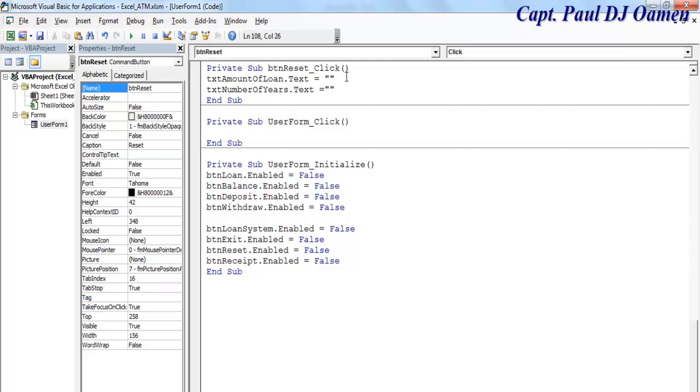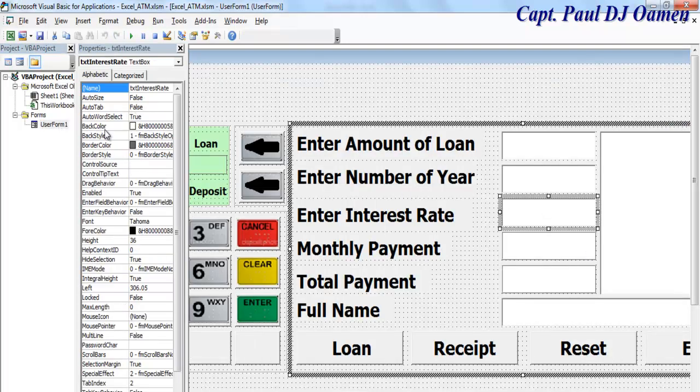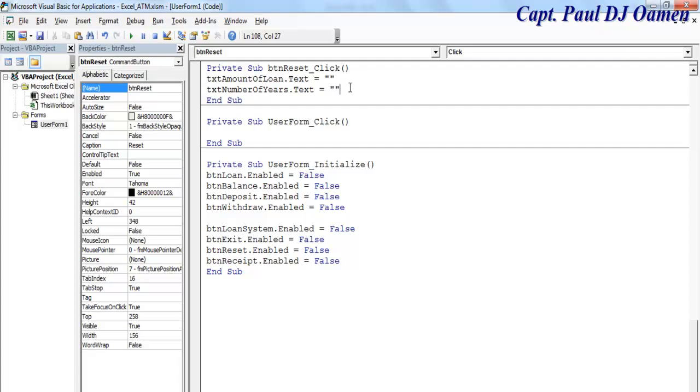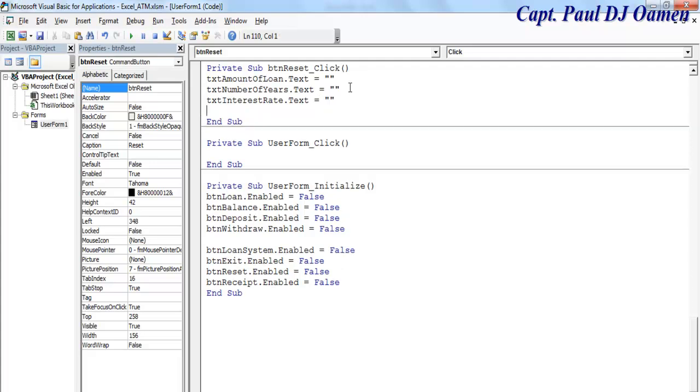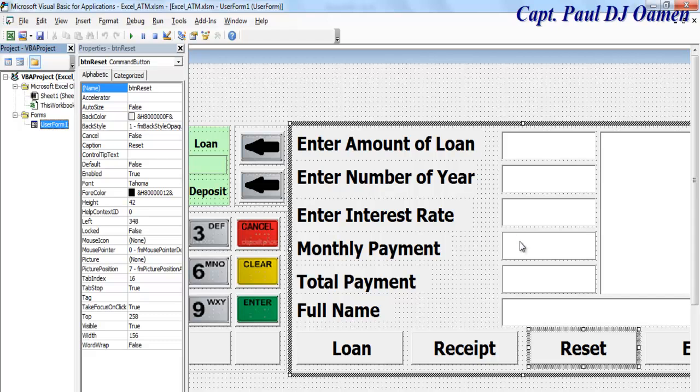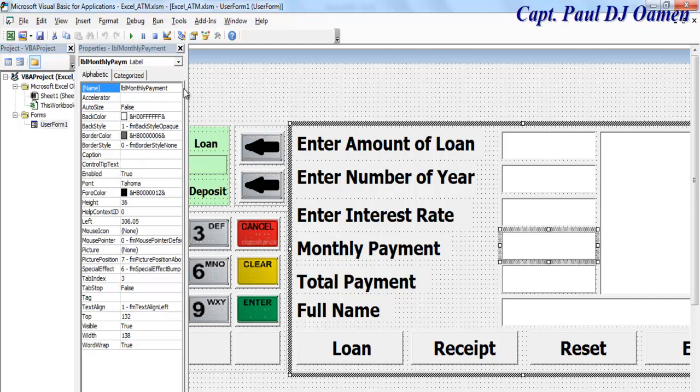Okay, let's check out the next one here. That is interest rate. Copy that and come right in there, paste that. The text equals clear. Let's check out the other one. LBL payment.